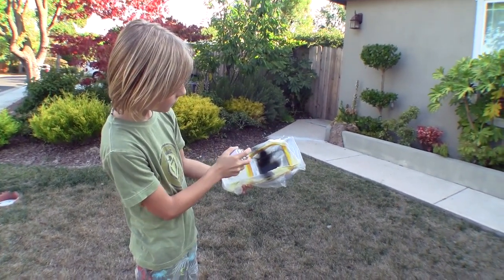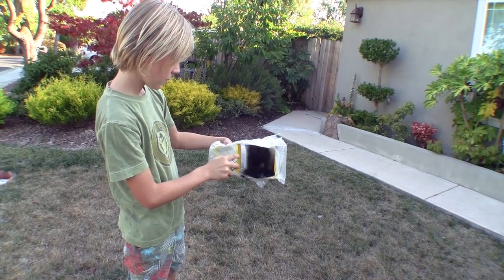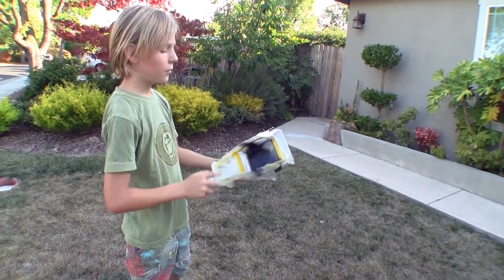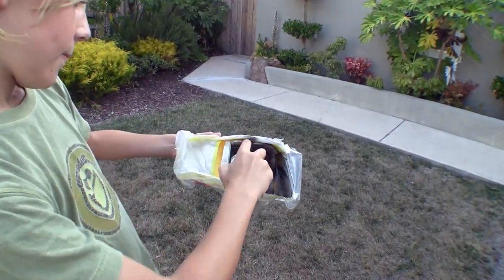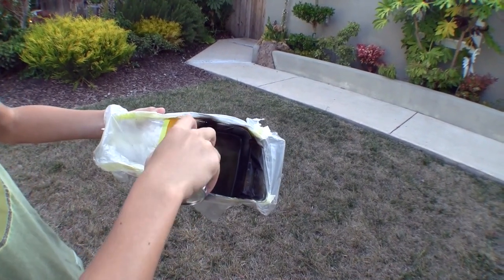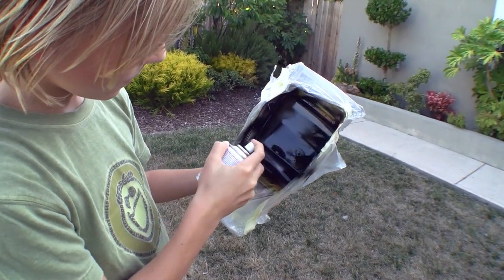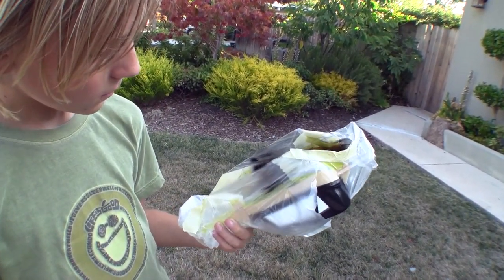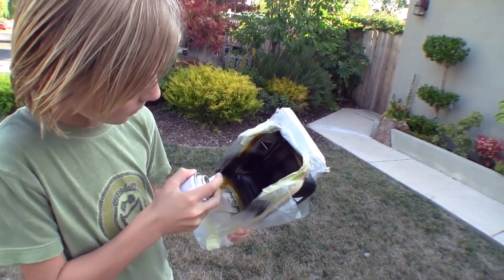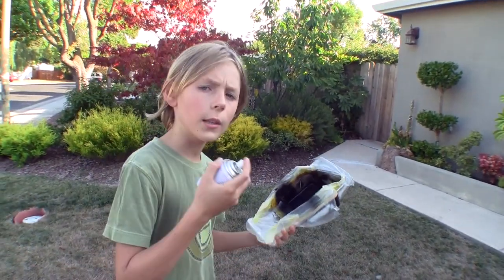Okay. Yeah. You gotta do like strokes. Don't go like all the way around. Like that. And then you have to do layers and layers and layers. So like maybe 2 or 3 layers is good.